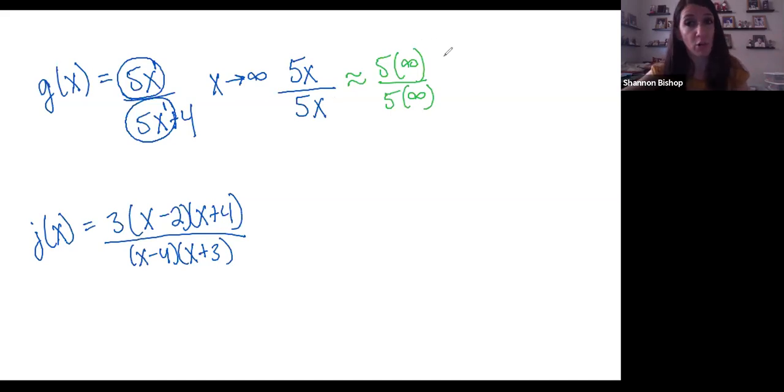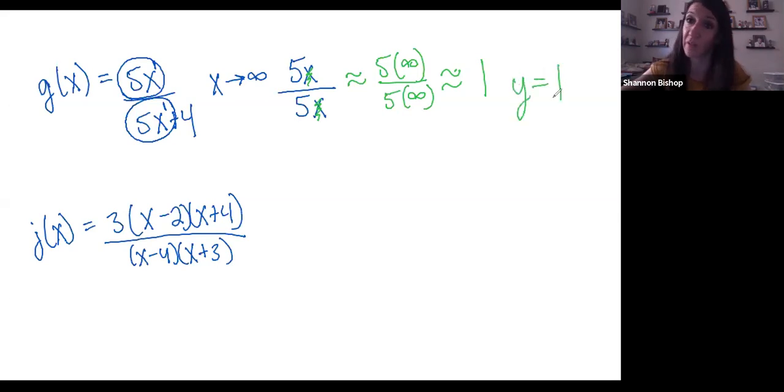And this is not meant to be a trick question, guys. You ready? What's 5 cajillion divided by 5 cajillion? 5 cajillion divided by 5 cajillion is pretty much 1. And if you go back here, when we just focused on the leading terms, the degree terms, we said that the x's could divide each other out, and then you'd have 5 over 5, which is 1. So g of x in the long run, in the end behavior, seems to approach an output value of 1.